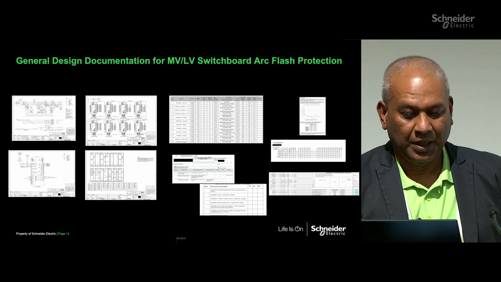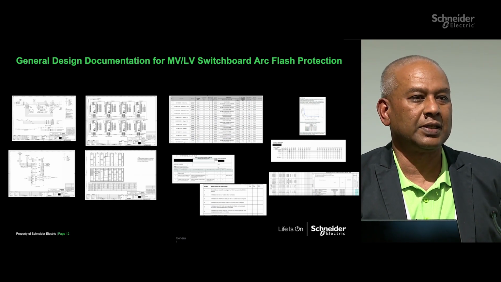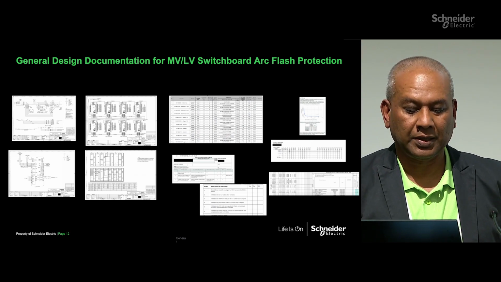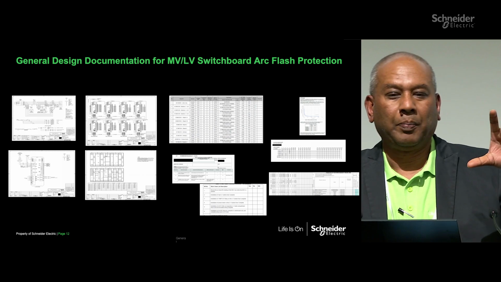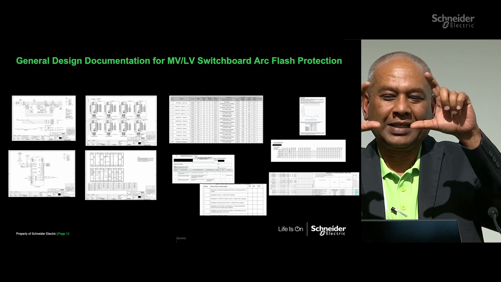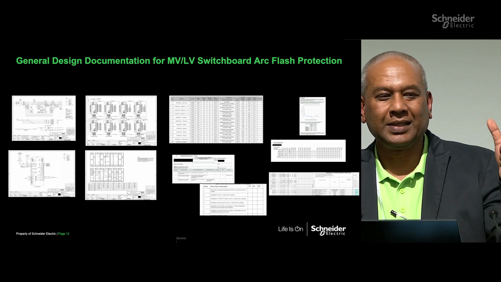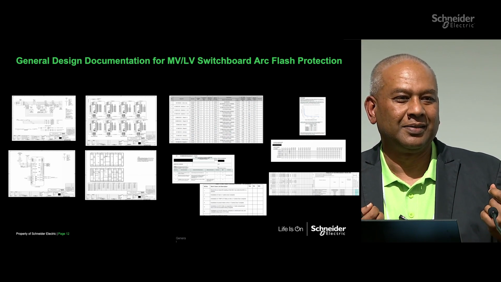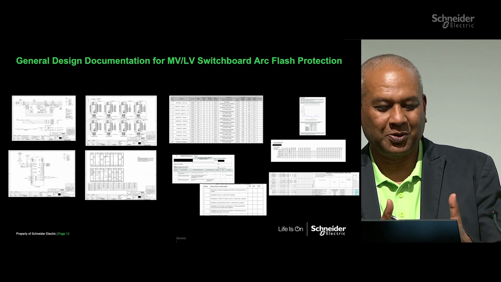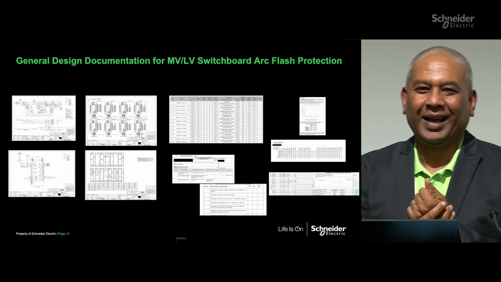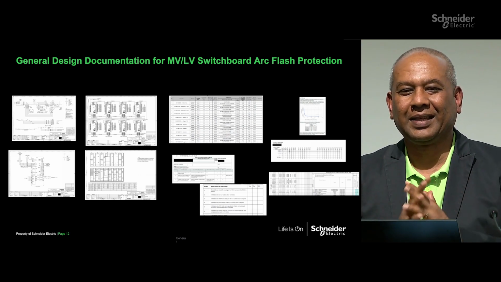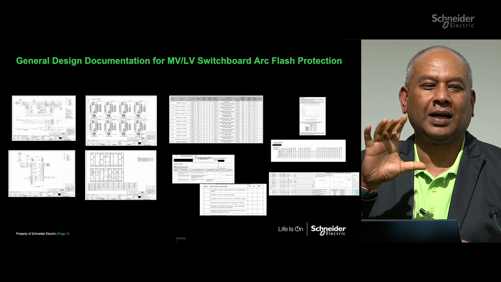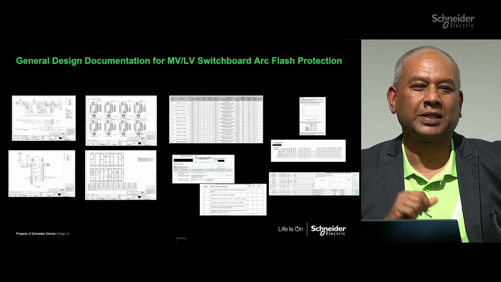They didn't even have a GA, so we built a GA by visiting site and measuring the board and doing a general arrangement, because we need to place the relay somewhere on the board and the I/O sensors somewhere on the board and the light detectors somewhere within the board. It's hard to show on a 2D drawing where the sensors would go. So if it's not our board, a third-party board, quite often that's the only item we leave a bit imprecise.